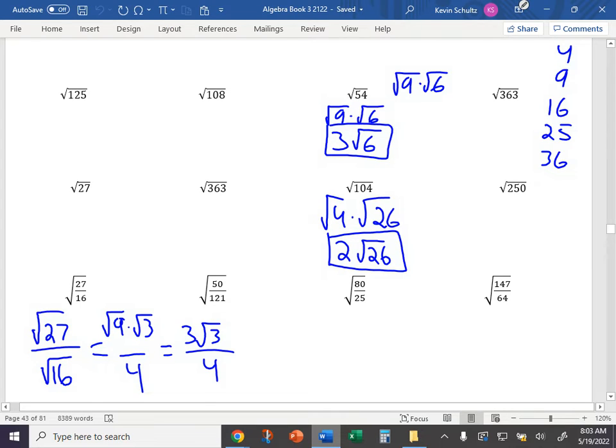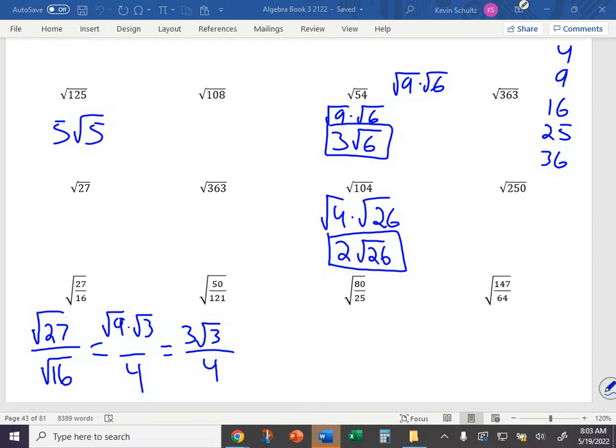All right. Going over some answers from what you did on your own. Raise your hand if you can confidently tell me what the root of 125 simplifies to be. Kylie. 5 root 5 is what you should have. You get that from the factor pair 25 times 5. Root 108. Confidently. Liesel. 4 root 27. 2 root 27.